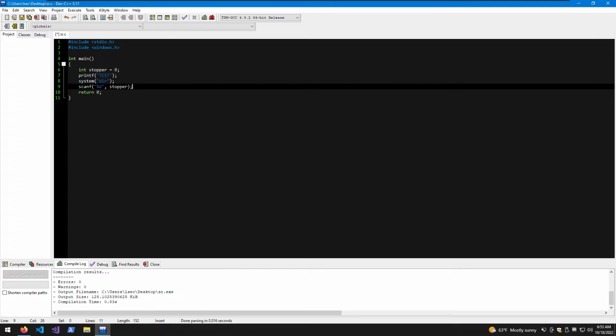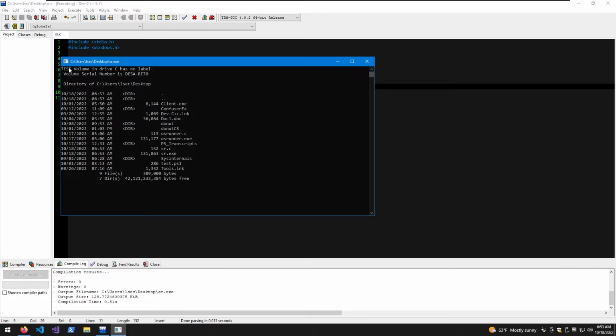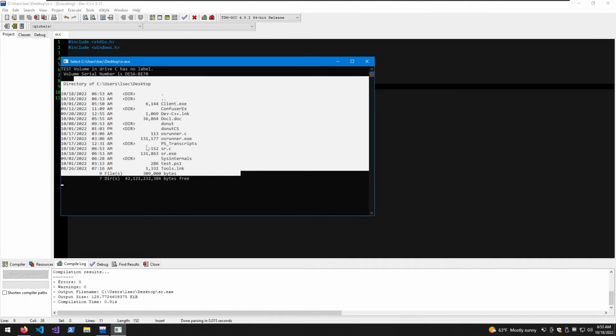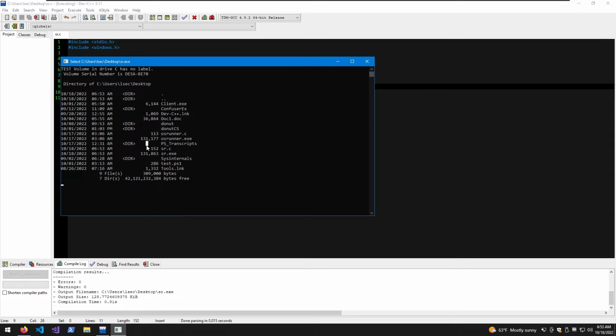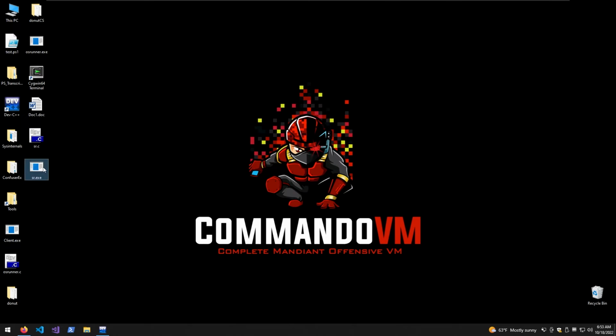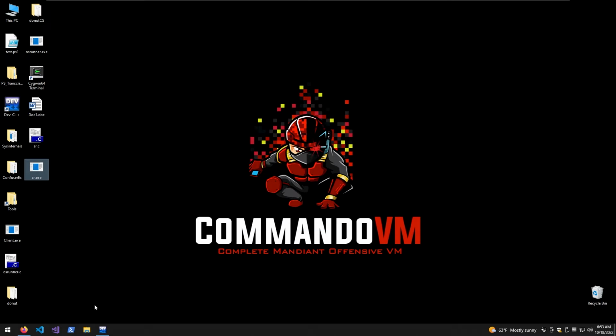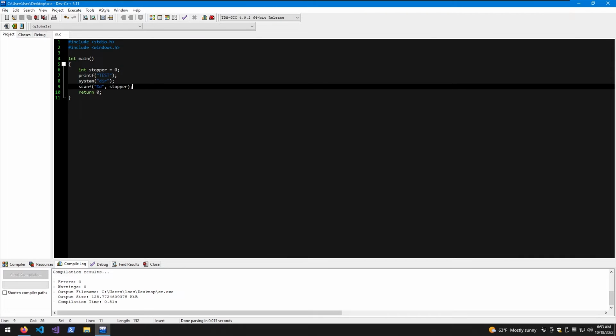That way we halt the execution of the program. Now when I run that, we can see the same thing, the test and the output of dir, but now the program needs me to write something, and after that it exits. If I open SR again, we can see it does the same thing. So that's about it. This is the really basic structure of a C program.